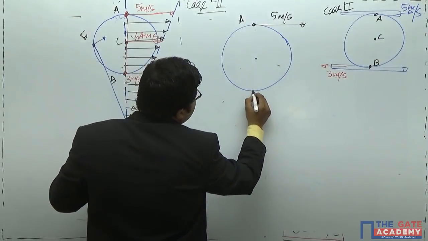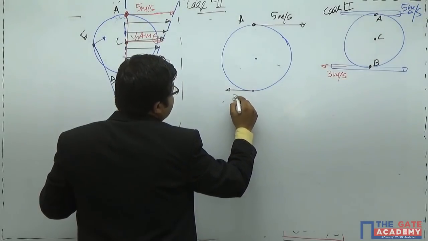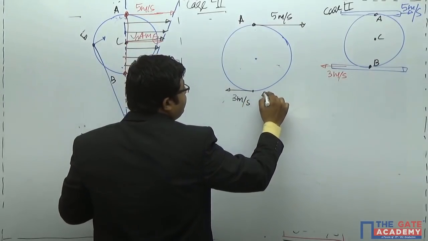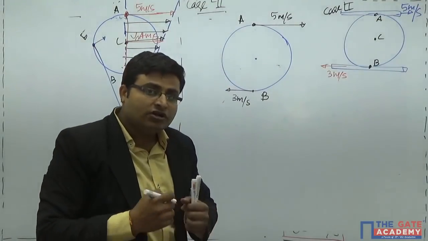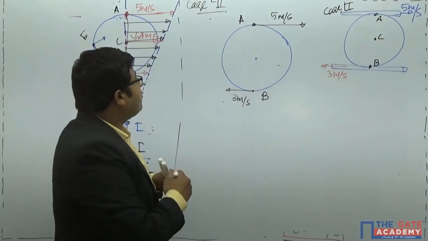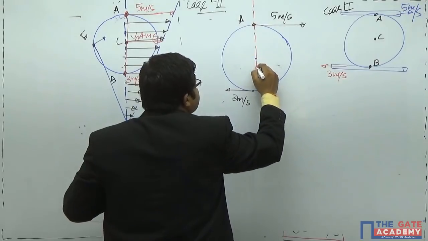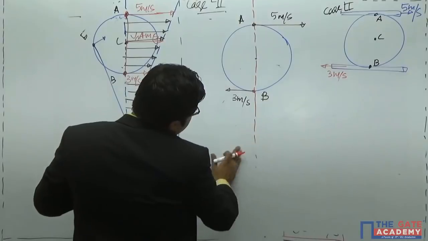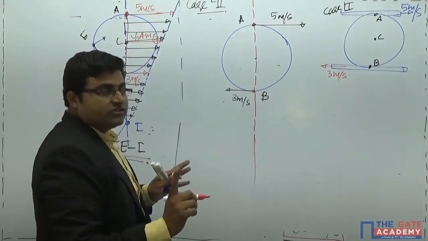Okay. Now, velocity of this point was also given, but in this direction, and this is nothing but 3 meter per second, and the point is not C, the point is B. Okay. Now, I have already told you how to draw the instantaneous center of rotation for this. Just draw a line perpendicular to velocity and passing through these points of known velocity, or the points at which you need to find the velocity. Okay, this was the first case.